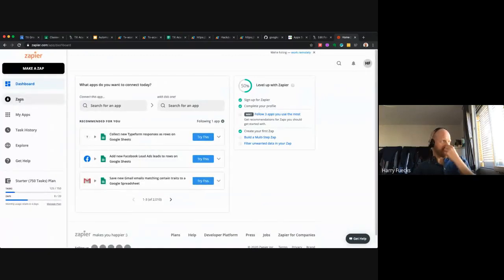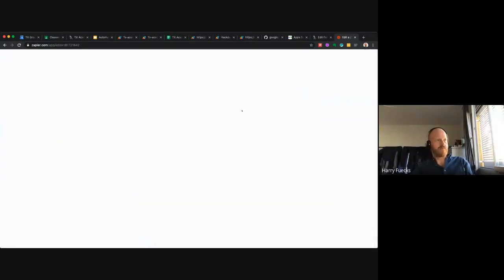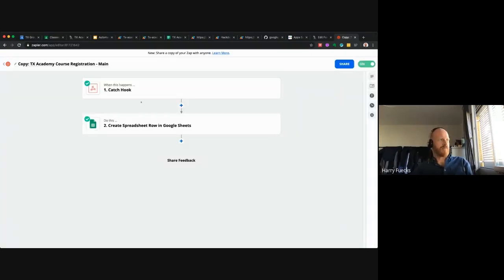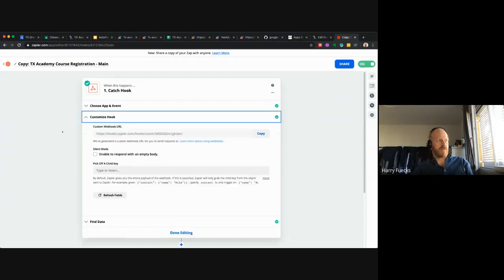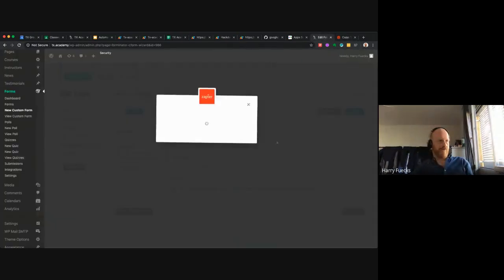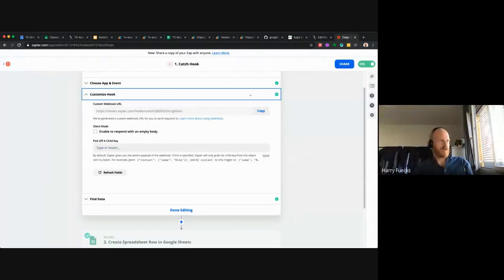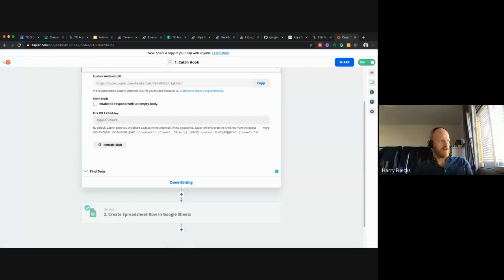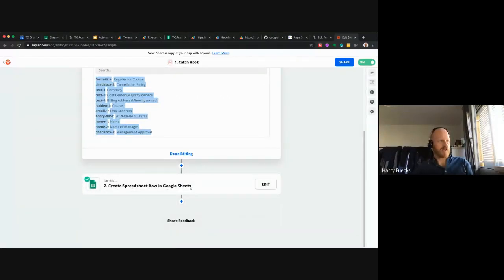So in Zapier, you then set up an integration where you take data from the form and push it to a Google spreadsheet. And so here you define a bunch of stuff like there's the link that we saw in the form here. So that's this thing here. Here it is. So that's the link that we need to use. And then this is data. It gets a sample of data it got from the form when it was submitted.